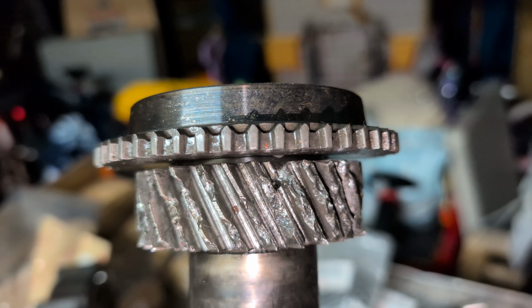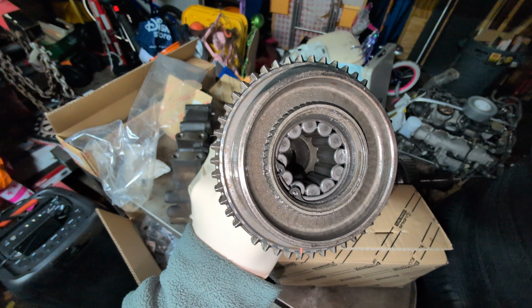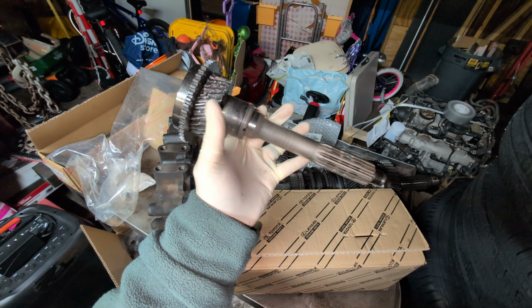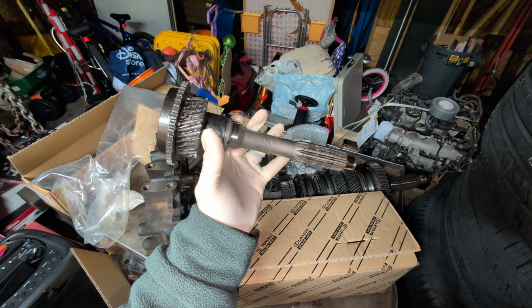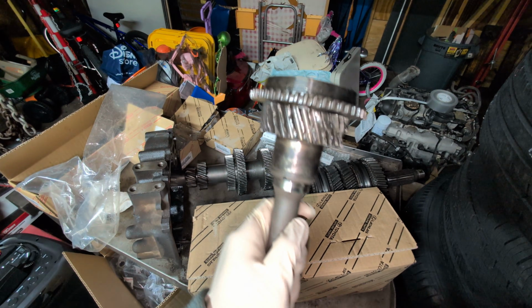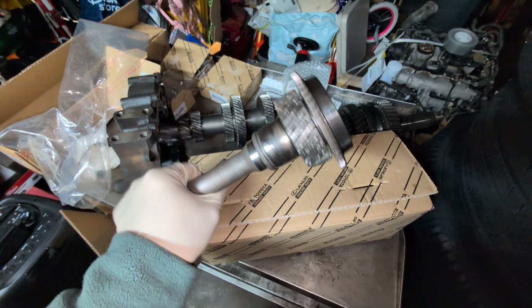Trying to focus on some of this stuff. It looks like the inner bearings and pieces come out with that snap ring that holds it, but everything else is, as I understand, a billet chunk. It's probably hardened steel or something. I don't know if it's treated or whatnot, because gears are usually treated. But I don't know, man.